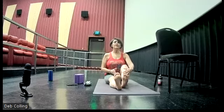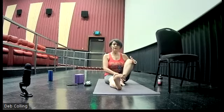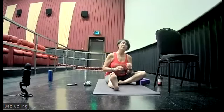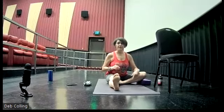Take your right knee and pull it in towards your chest. Even if you're on the chair, you're going to bend your right knee. Then we let our right knee gently fall out to the side. If you're on a chair, your right foot can actually rest up on a block. That's okay. If you're on the floor, if you feel like your knee is just kind of hanging out and it needs a little bit of support, put something under it to support it. I'll put my block right underneath my knee. It helps to support the leg.